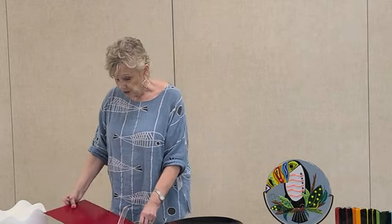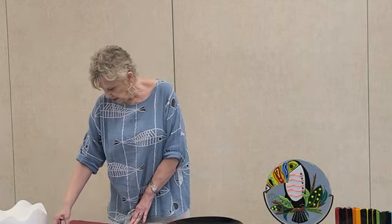But you can do mosaics with it. You can do stained glass with it. But there are just some glasses that you don't need to invest the money into being fusible. Like if I was going to do a mosaic though, and I had a little square of this, and I just need a little red, well, I'd go ahead and use it. I'm not going to go buy a whole piece for that.